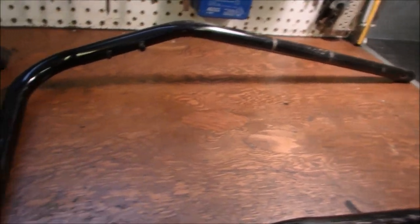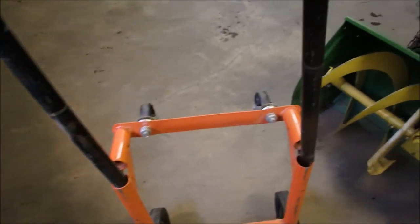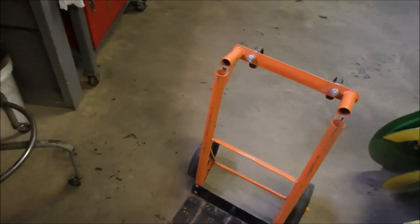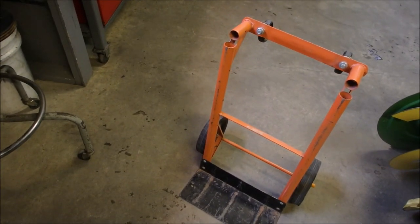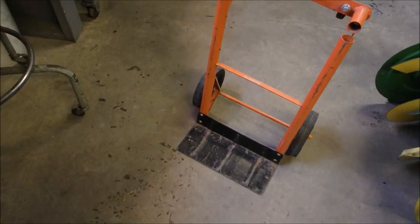This ugly looking contraption is a shelf. It used to hold a pressure washer. I'm going to turn it over and mount that edge to this handle so that the shelf sticks out like that. I'm going to mount the battery charger on that shelf on this side, and I'm going to put the battery down on the bottom of that little cart. We're going to add cables, and I'm going to have a portable power station — because every time I get a tractor or a big piece of equipment delivered, it ends up on the other side of the yard and I haul batteries, chargers, and extension cords back and forth. So this is going to be my portable charging cart.